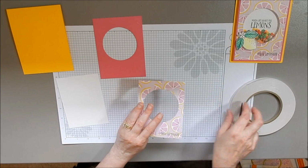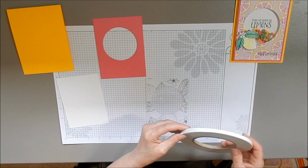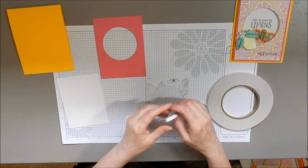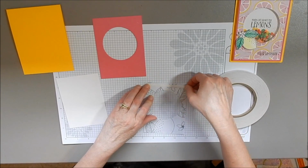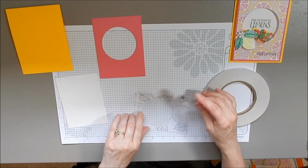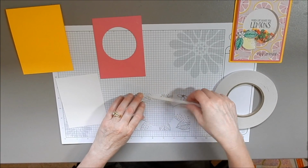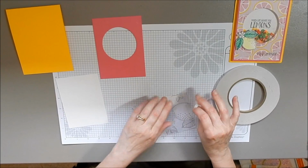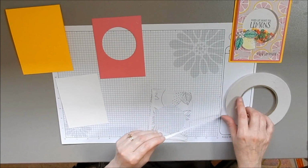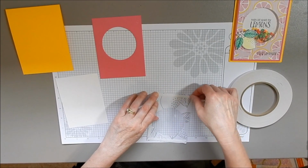Then we're going to take our white liner tape again, and we're going to put it around here just like this. And with this lighting, it's kind of hard for me to see a little bit. We have a cloudy day here today, so it's kind of hard between the lighting and the cloudy day to see this card. So we're just going to stick this around like this.